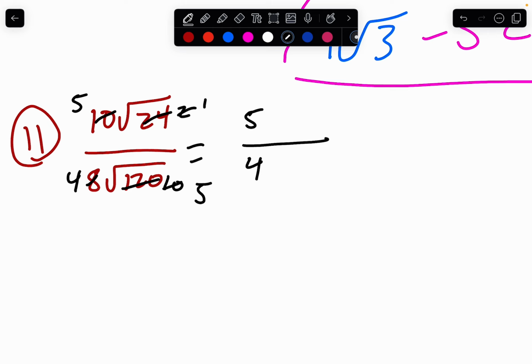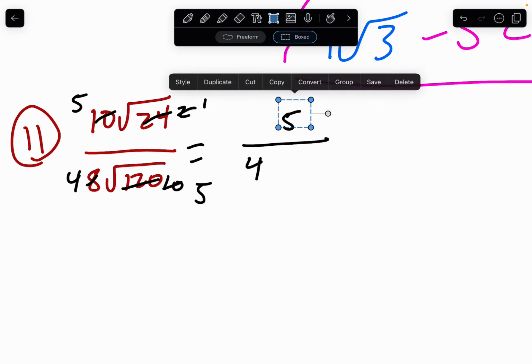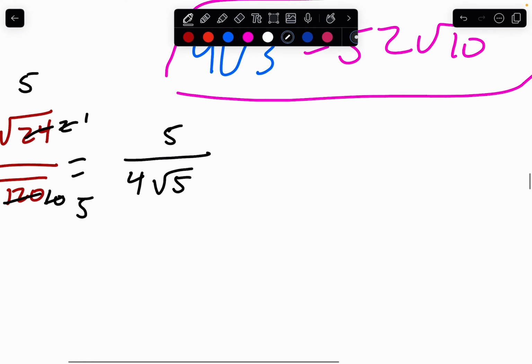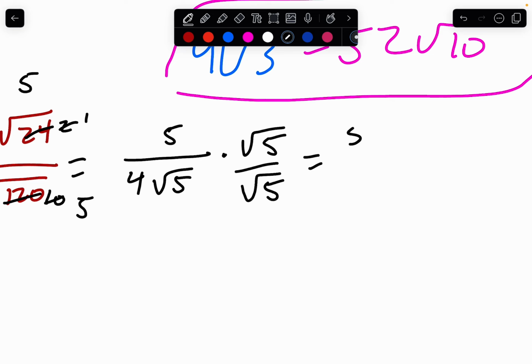So I can reduce that to a 1. Well, I'm not going to write a 1. That'd be silly. So that's 5, right? Because it's 5 root 1. Well, root 1 is just 1. 5 times 1 is 5. We're not going to write a root 1. No. And on bottom, we're left with 4 root 5 after we reduce. So here's the new problem. We need to get rid of that root 5 on bottom. This is still not considered a simplified number. I'm going to show the work, but guys, I really want you trying to do this in your head.